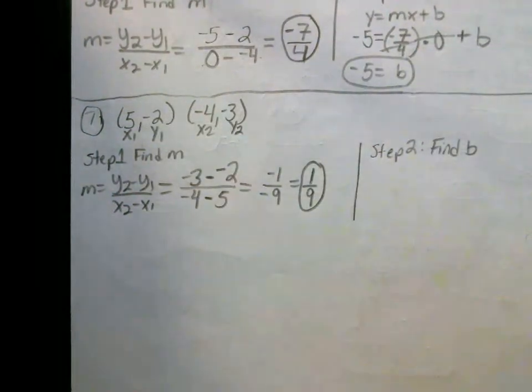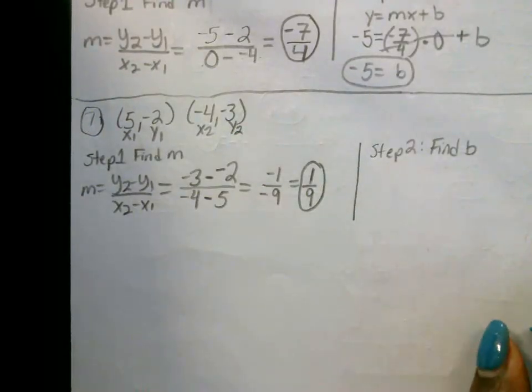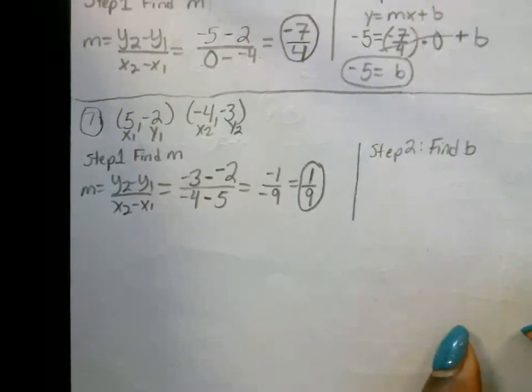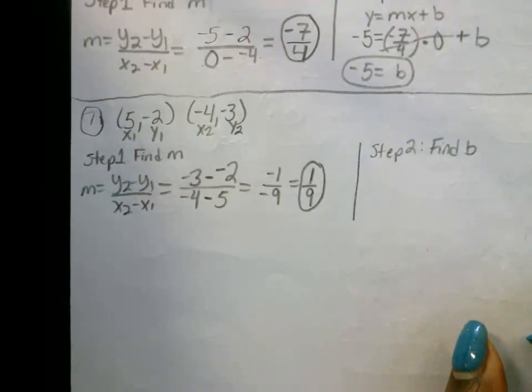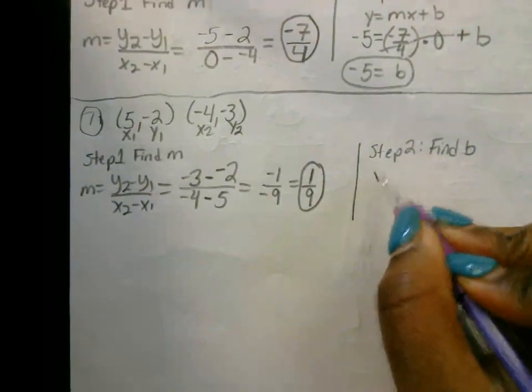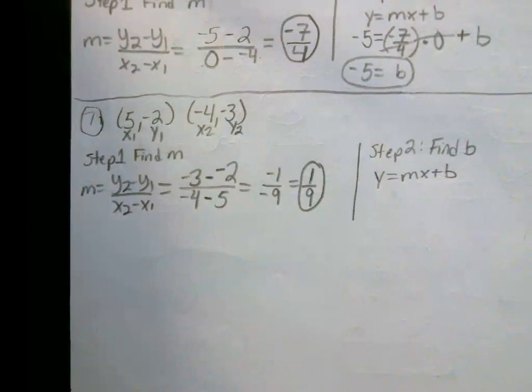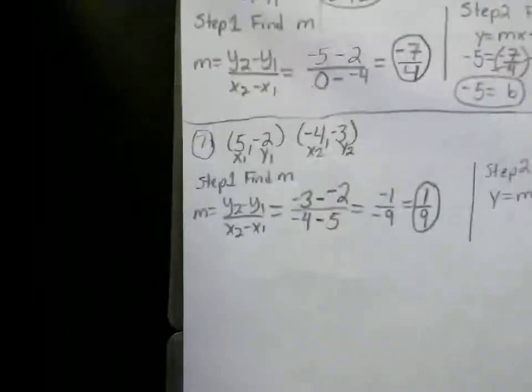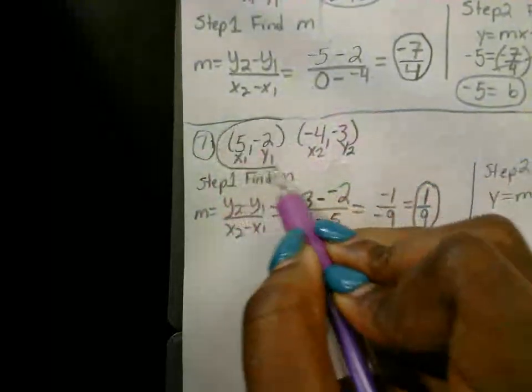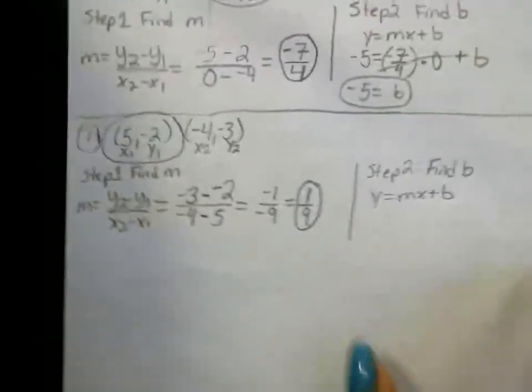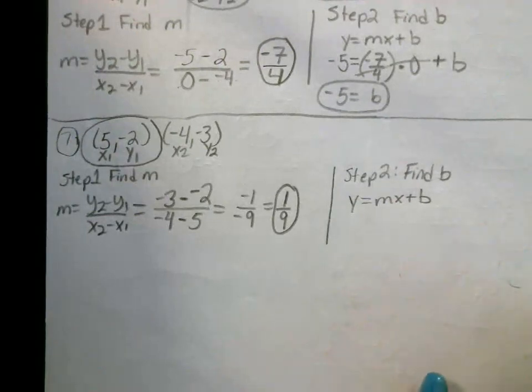Okay, Alex, what do I use to find b? What am I going to use? Very good. y equals mx plus b. Okay, we're doing better. Thank you. Haroon, which one of the points do you want to use? It's not a right or wrong answer because it does not matter. You can use either one, but you got to pick one. Let's use that first one.